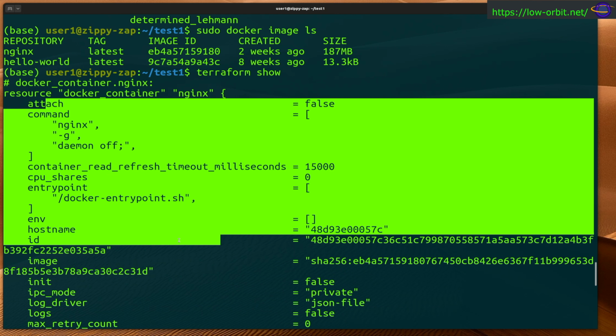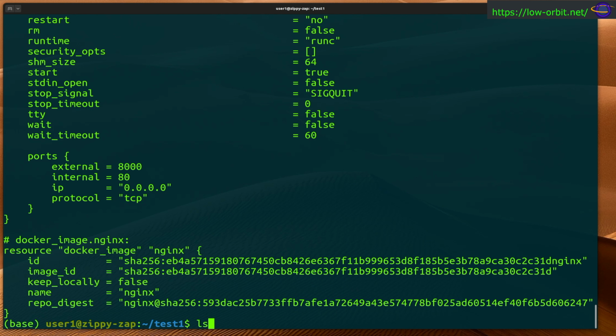Now it's getting all of this information from our state file, which is held locally. In production, you would generally want your state file to be somewhere shared. Commonly, people put it on, for example, object storage like S3 or somewhere similar to that. Somewhere shared, somewhere locked down. It can contain sensitive information, so keep it locked down. Keep the permissions tight on it. Don't put it somewhere where people can see it. But you probably do want to keep it in a centralized online location. That's what people normally do.